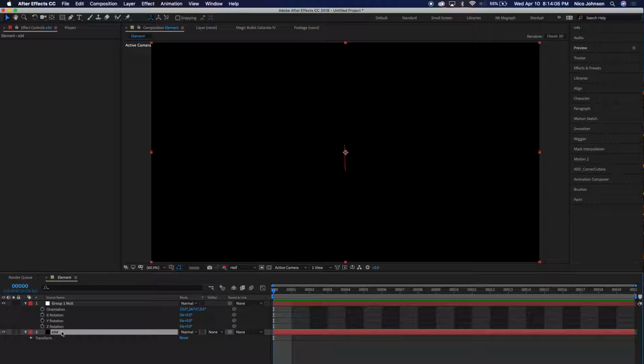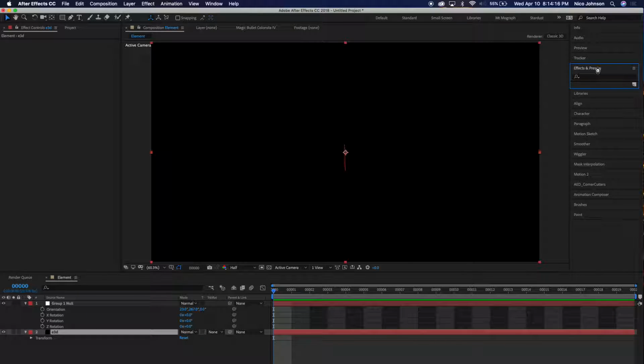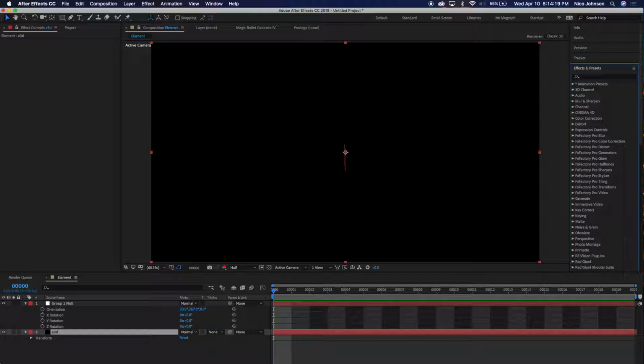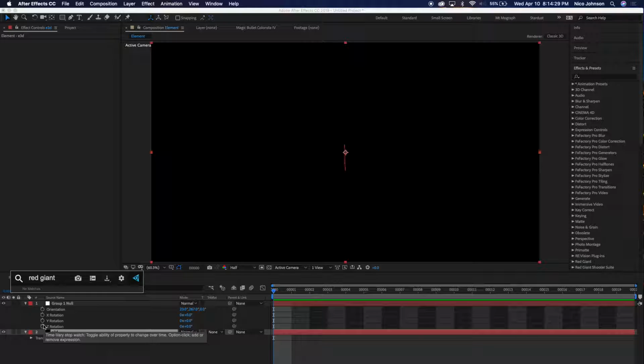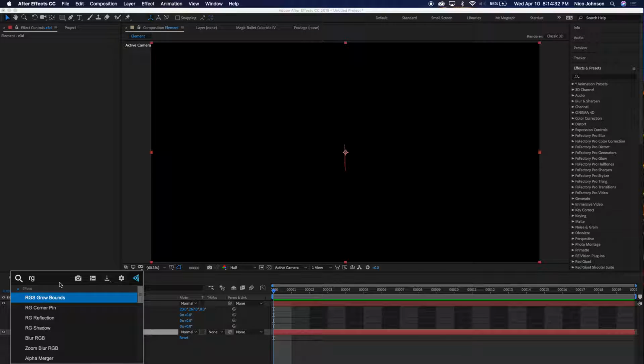One plugin that is free, and Video Copilot also makes it, is called FX Console. If you click on a layer and you want to apply an effect, instead of coming all the way here, typing it out, finding it, dragging, or double clicking, you can just select your layer and hit a keystroke you can change. Mine's shift backslash, and I get this little window where I can just type. So I can just type Red Giant, and it tells me all the effects. It's actually RG. It's super nice. And you have take a screenshot, open gallery, export, settings, and this opens up their website if you want to look at it.